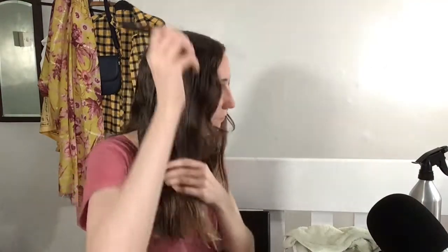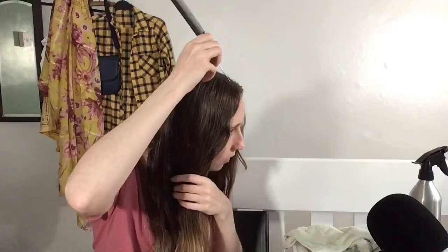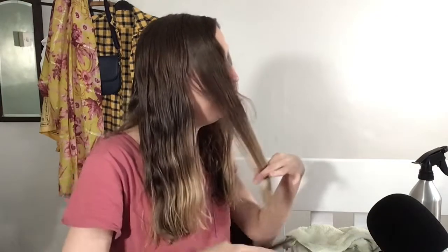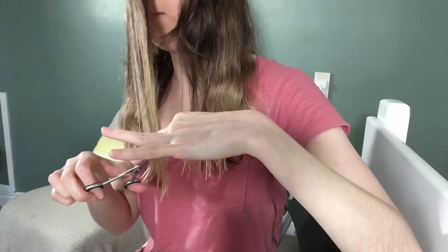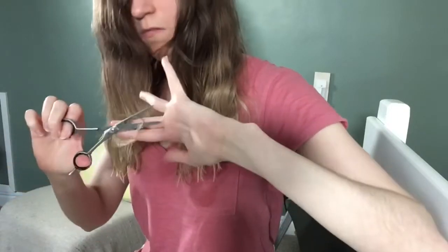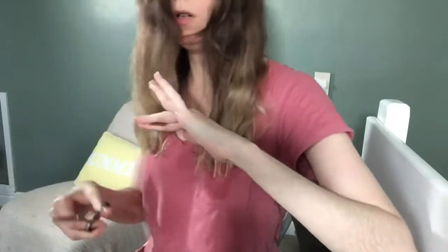I'm going to do the feathering first — this far. I'm going to draw it to the side like this, and then I'm going to cut up here to keep in the tension. I'm working through a mirror which doesn't really help, but there we go. And then I drop it — oh, it's very chunky. Of course it is, the way I did it. That's some feathering there, isn't it? I just need to try and replicate it on the other side now — that's going to be the difficult part.